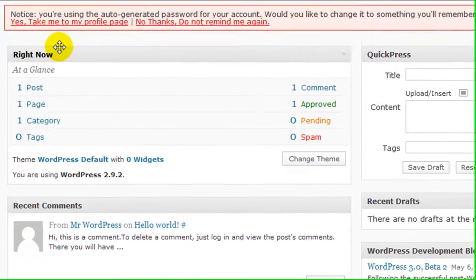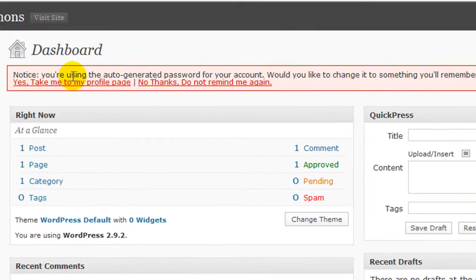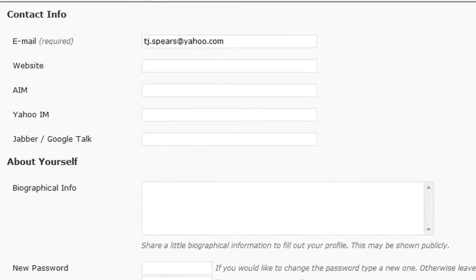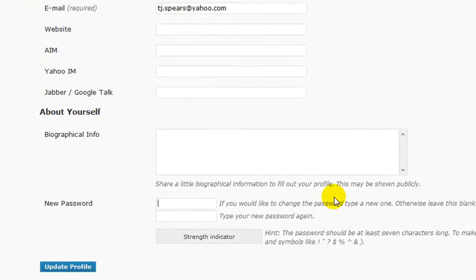And then the first thing I want to do is up here, notice you're using the auto-generated password for your account. Would you like to change it for something easier to remember? Yes, take me to my profile page. And down here, put in the new password that you want to use. I'm going to just put password and type it a second time.